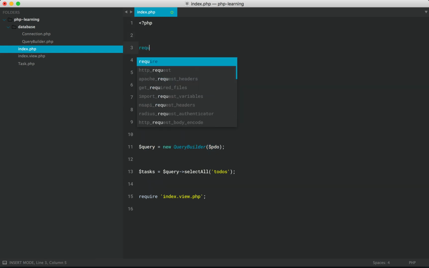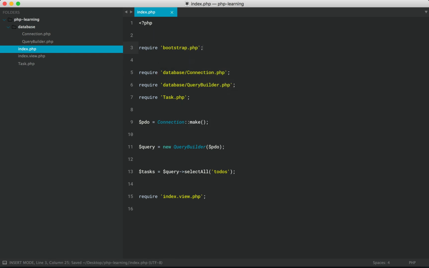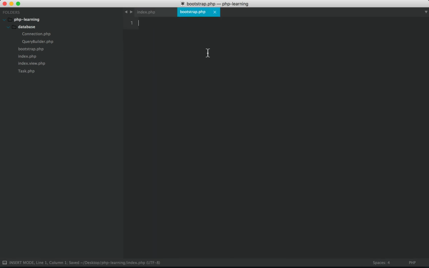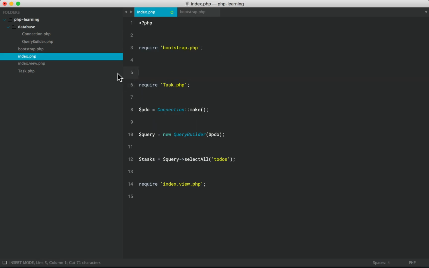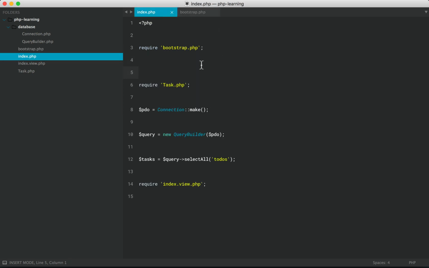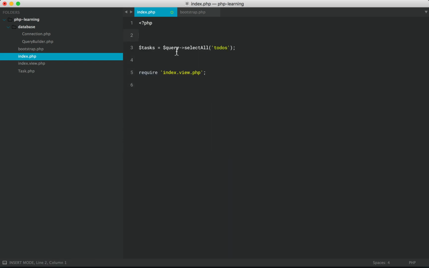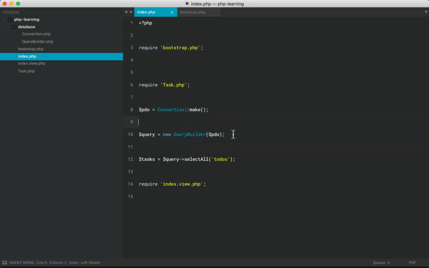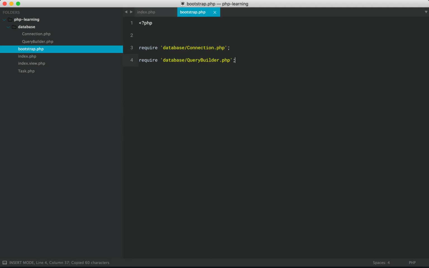So maybe, as a first step, we could move all of that into its own bootstrap.php file, like this. Create the file, and now let's grab this stuff and move it in. So now the bootstrap file will be responsible for kind of the behind-the-scenes work. I mean, if you think about it, for our index file, do we really need to think about how we connect to the database and how we create a query builder? Don't we really just want to say at the end of the day in this file, I just want all my to-dos and then load a view? I mean, that's kind of what I want. But currently, we're having to do all of this kind of programmery work, which isn't great. So instead, maybe we can pull in a bootstrap file, and the bootstrap file can then be responsible for doing some of this work.